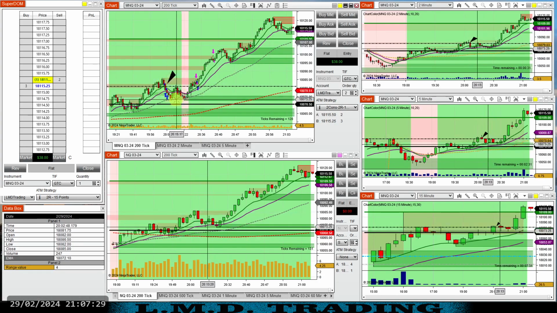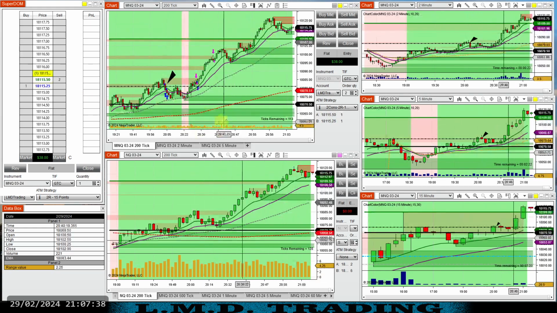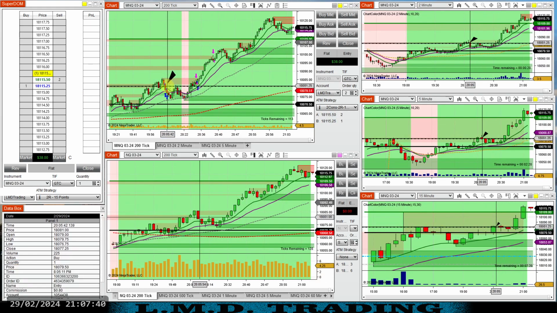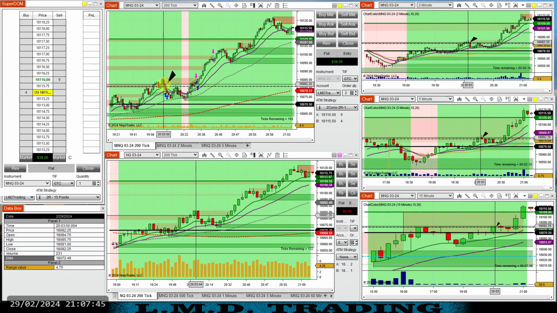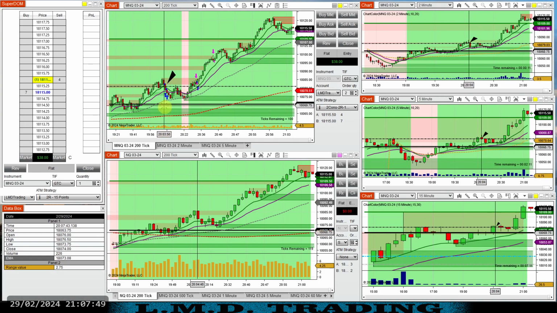We'll look at the 200 tick chart, the upper left chart, and you can see my entries right here. I took 2 orders, and those were 2 MNQs each.